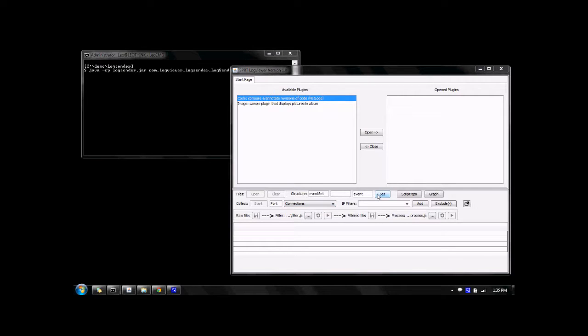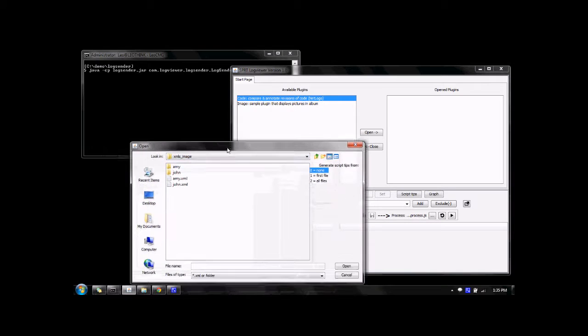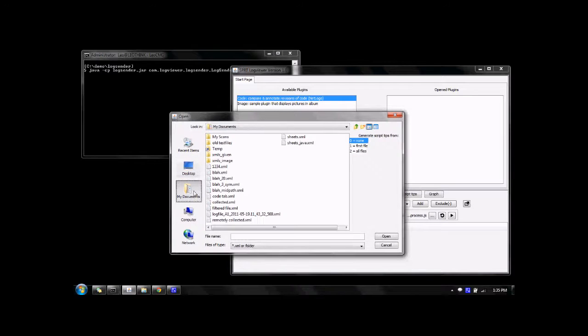So to do collection, we need to have the structure specified. Once the structure is specified, technically there is an open log file that's created that has 0 events that's already opened, so that if you want to start collection with it right away, you can do it without opening a log file. But for this example, we're going to open a log file so you can better see the collection.